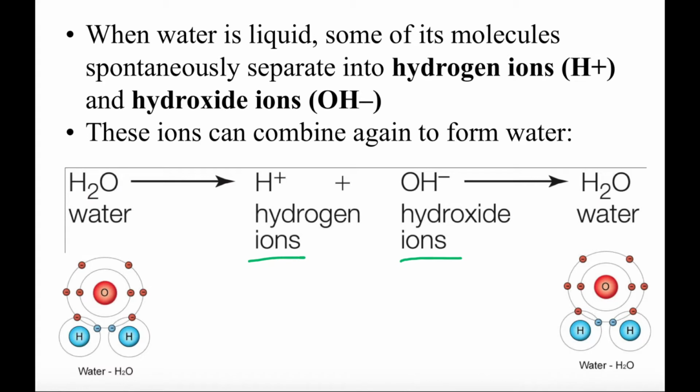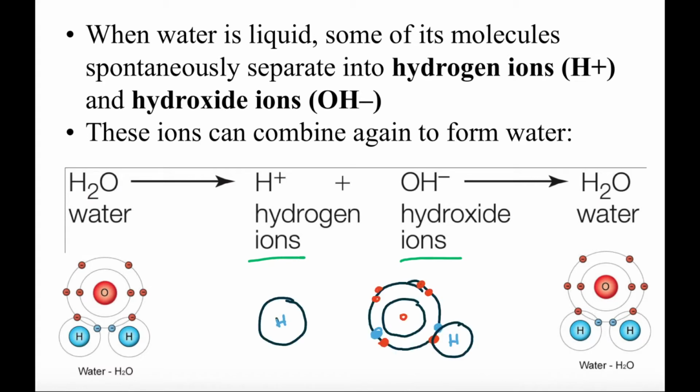So I'm going to draw out the ions. Here's what actually happened. This hydrogen over here decided, hey, I could have 2 electrons or I can have no electrons. This one decides to be a weirdo, because that spontaneous breaking is quite rare. So it decides to split off and let go and leave its 2 electrons behind on the oxygen atom. So now this hydrogen, which is now a hydrogen ion because it's missing an electron that it normally has, even though it still has 1 proton, is over here.